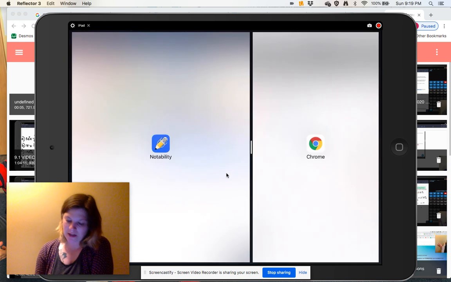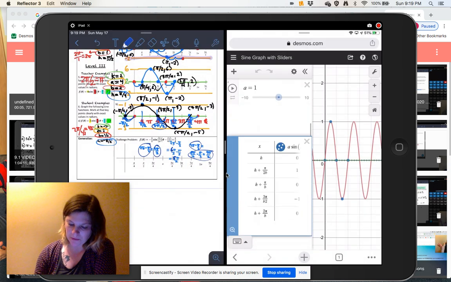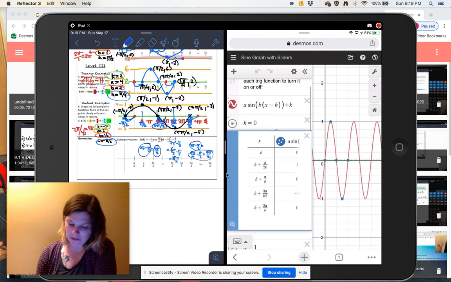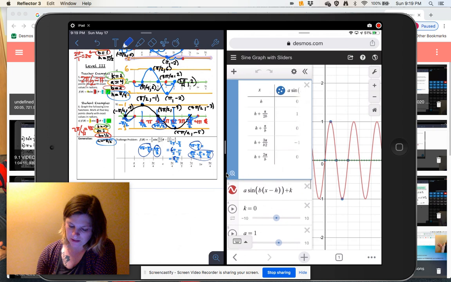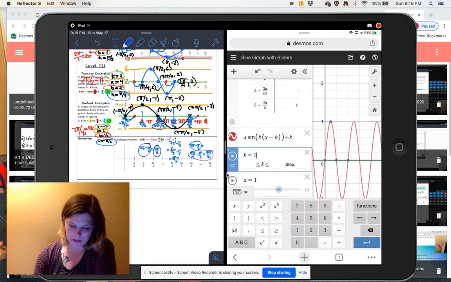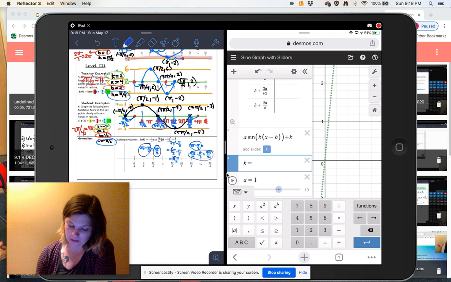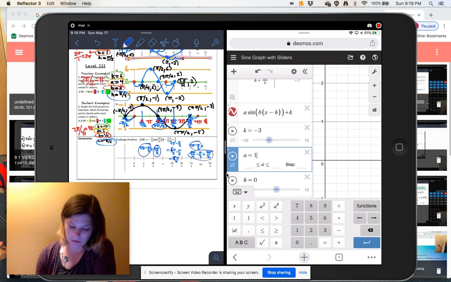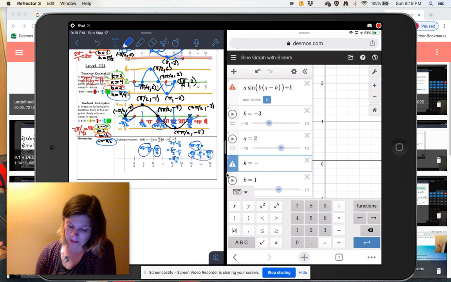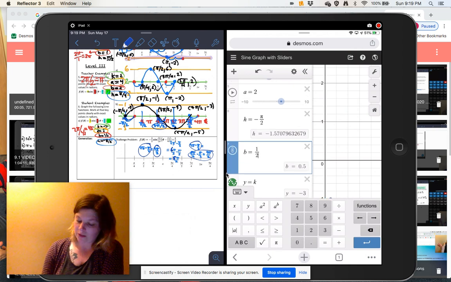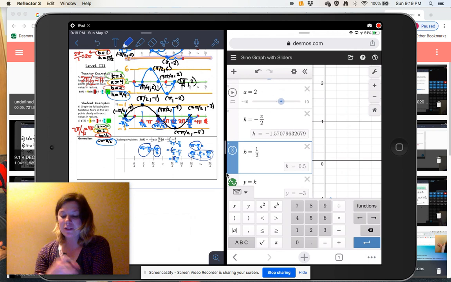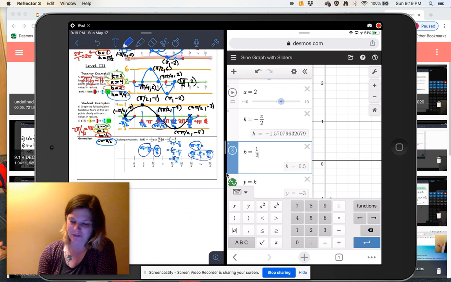Okay, so here I'm checking my answer and I have to go through and change all these different values here. Not sure why that is changing like that. Okay, so change the k value. We had a k value of -3. Let's change our a value. Our a value was 2. Let's change our h value. It was negative pi over 2. And then our b value was 1/2. Ooh, these are kind of out of order. Okay, so let's try and zoom out on our graph and see if we can find our graph here.